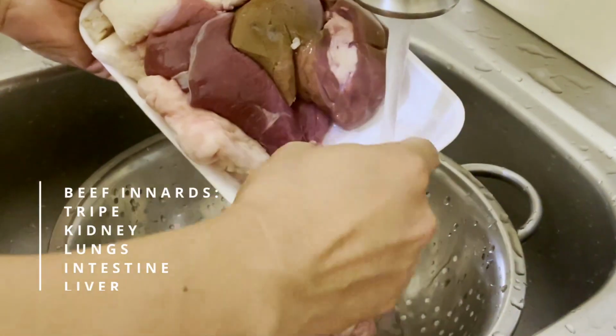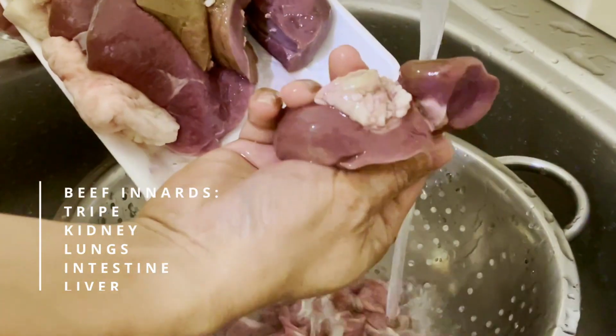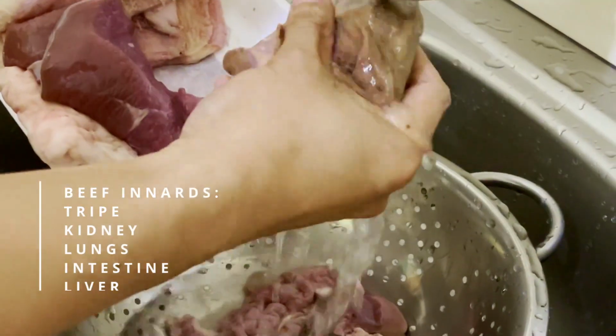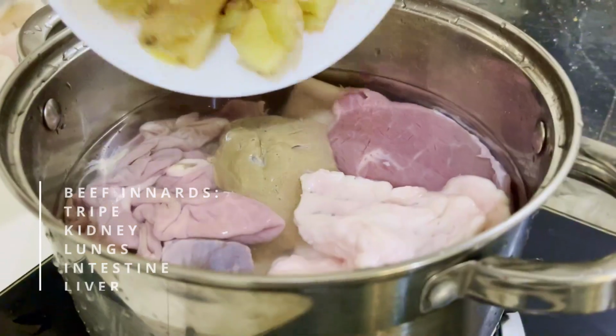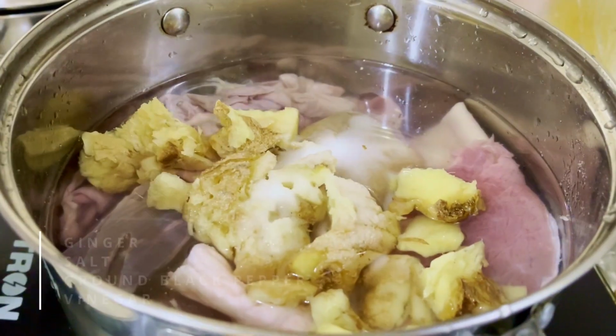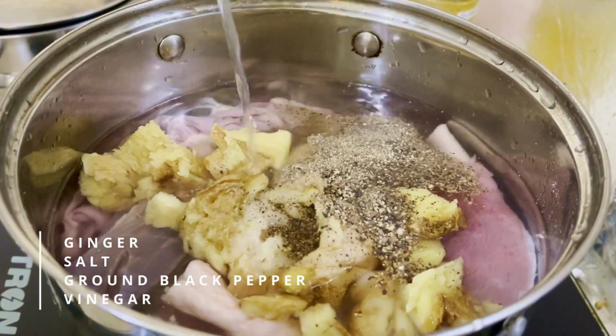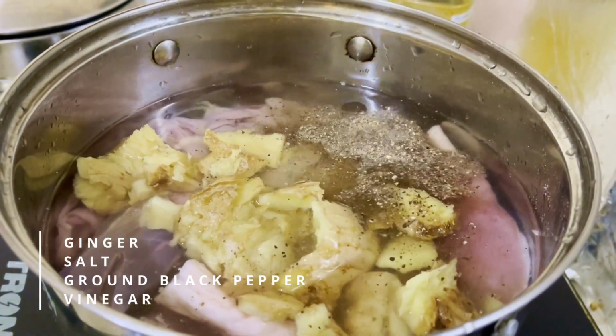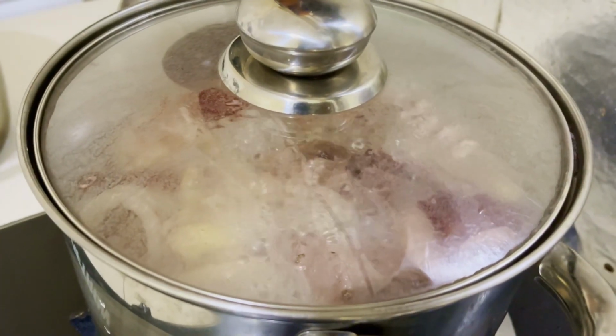Dito ang process ng ating easy paklay. Let's get on to the cooking. Yung una natin ginawa mga ka-wonders is pinakulo muna natin yung ating baka or laman loob ng baka. Ito siya, meron tayong tripe, meron tayong kidney, meron tayong isaw, tsaka yung atay. At meron din tayong laman. So pinakulo na natin to ng more than an hour hanggang lumambot yung tripe natin. So linagyan lang natin siya ng konting asin, paminta, tsaka suka para mawala yung lansa at yung amoy ng ating intestine at tsaka yung tripe.